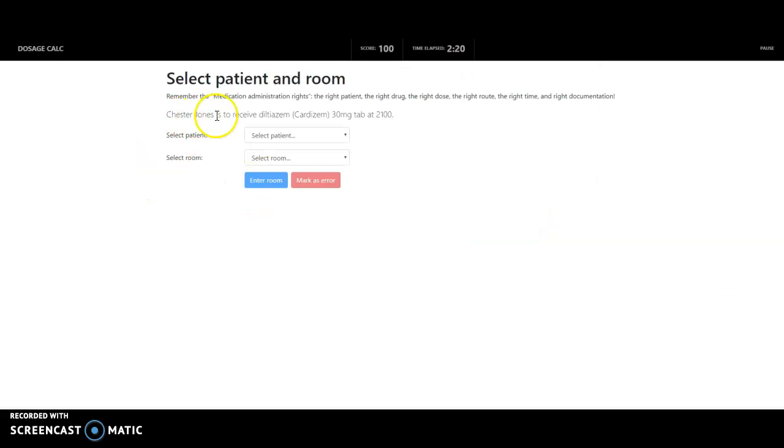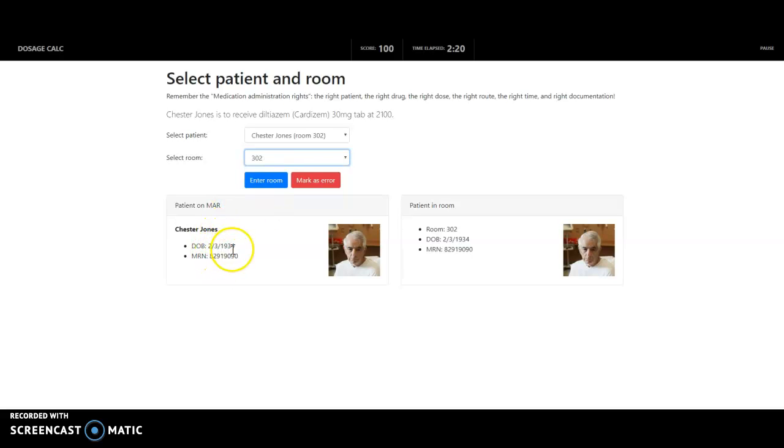Second one is Chester Jones. He is to receive Cardizem 30 milligram tablet at 2100. Select a patient. Mr. Jones is in room 302. 2334, medical record number is correct. Same guy.